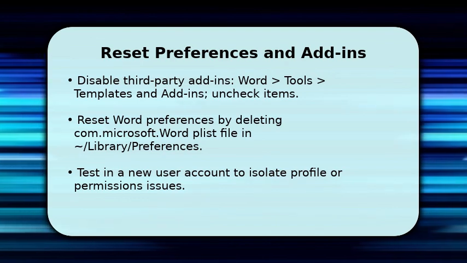If earlier steps don't fix it, perform a clean reinstall. Sign out of Office, uninstall the Office apps or run the Microsoft uninstaller, then download a fresh installer from your Microsoft account and reinstall. Before reinstalling, run Disk Utility First Aid and confirm you have adequate free space. Low disk space can break document saves.